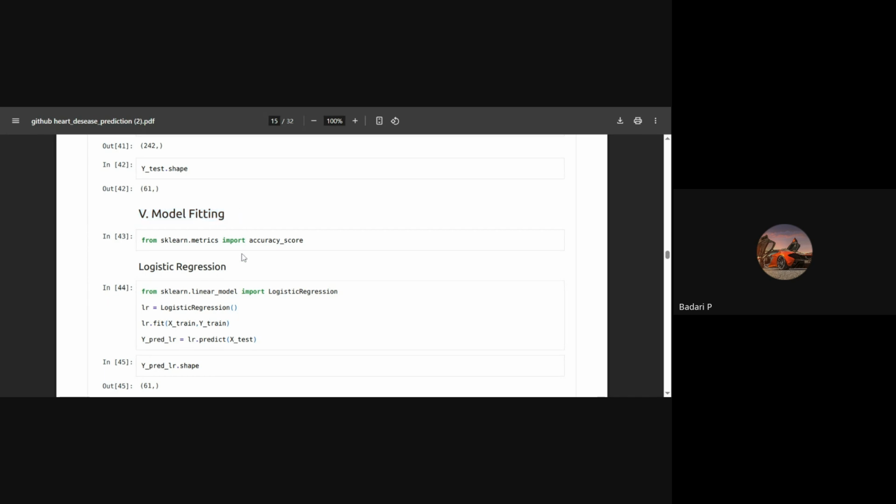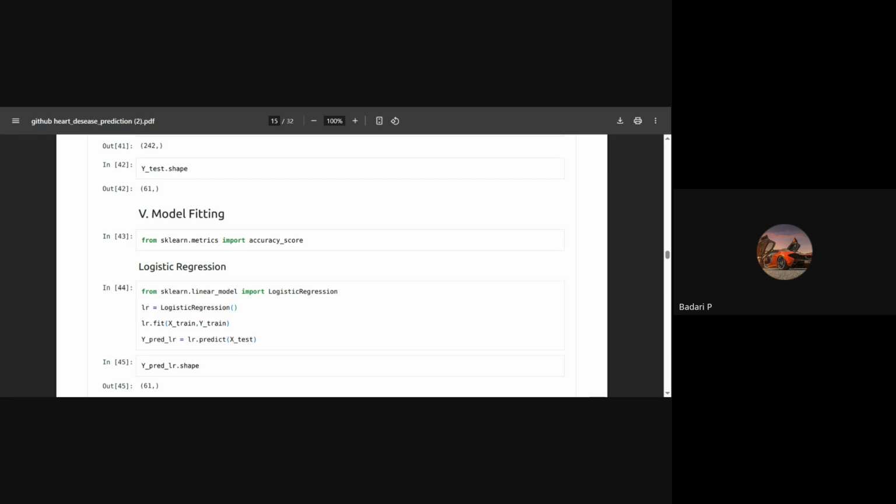What type of model am I going to use here? This is the most important thing here: what type of model, what type of algorithm we need to use. Ours is supervised, meaning there is a perfect decision, 0 or 1, yes or no. That's why our target here is 0 or 1, so it is supervised.